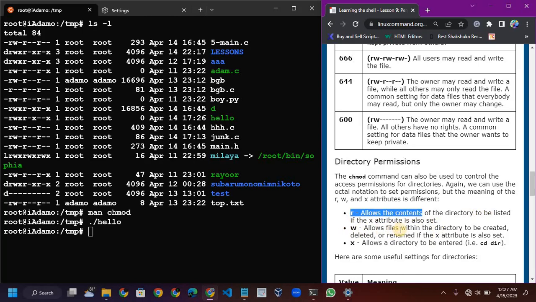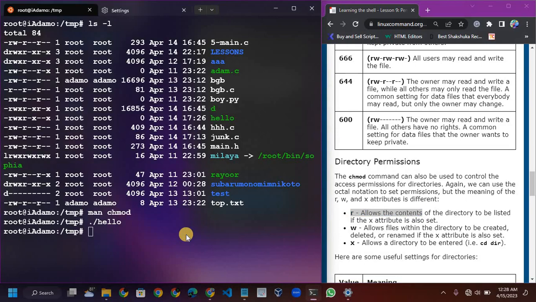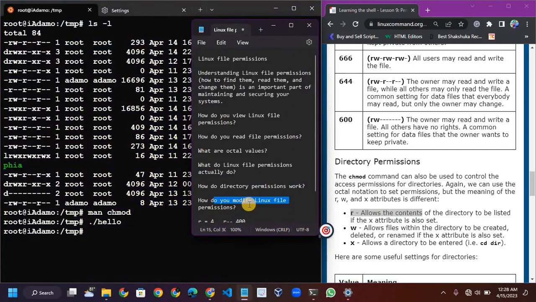W allows files within the directory to be created, deleted, or renamed if the X attribute is also set, while the X allows a directory to be entered, just like I've explained. So that's for the directory permissions. So now, how do we modify Linux file permissions?